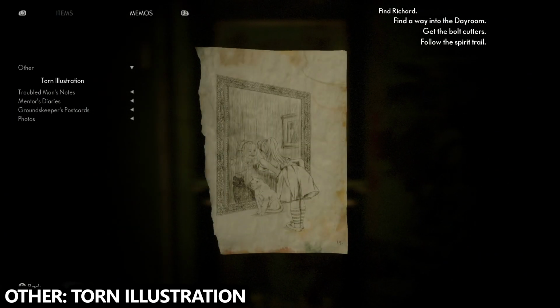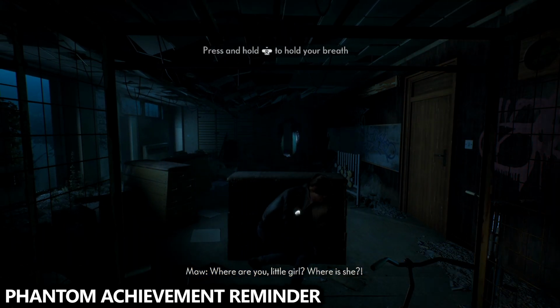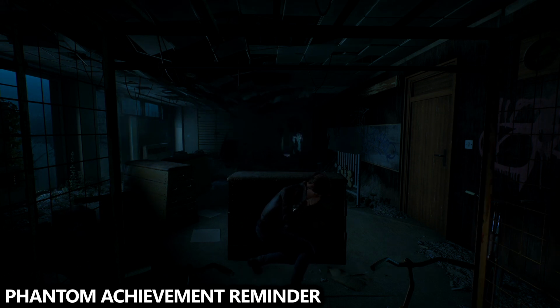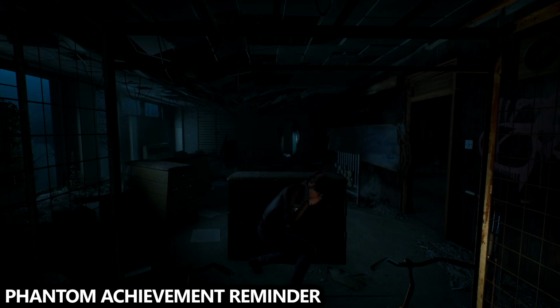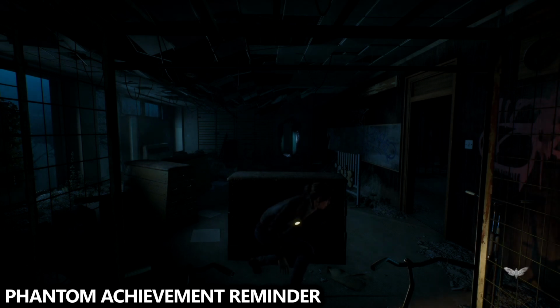Eventually, you'll reach a point in the game where the monster known as the Maw becomes invisible, and here we can grab the Phantom achievement. What we have to do is make sure to not get grabbed by this creature until after we get the bolt cutters. This section can last anywhere from 20 to 30 minutes, but you only interact with the monster for short periods at a time. If you do get caught, make sure you load a save instead of pressing continue.